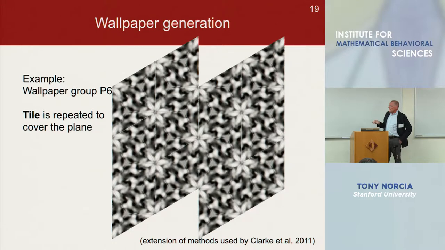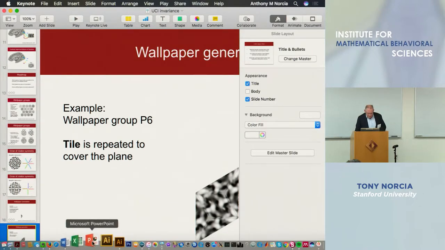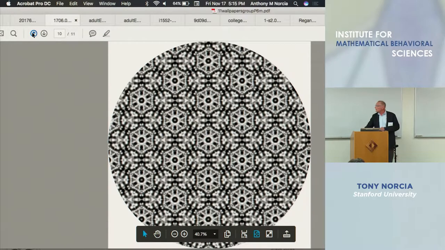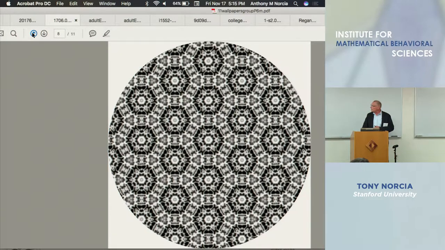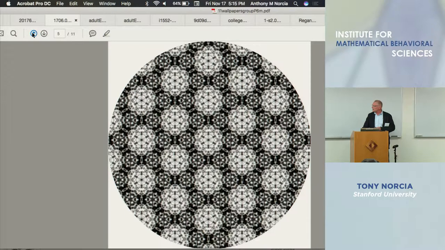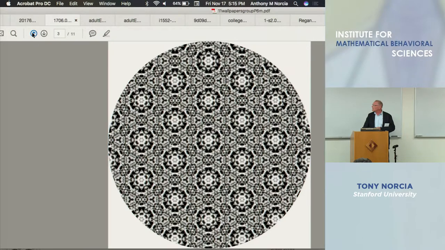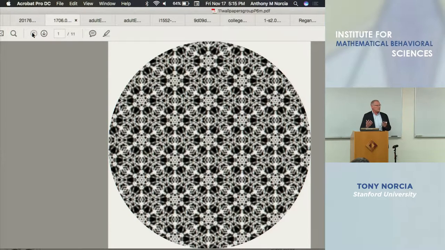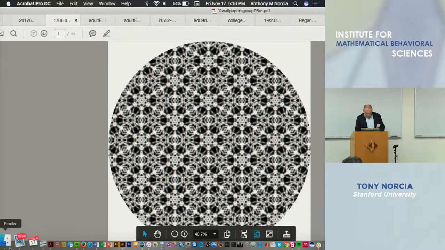The nice thing about this is that just by starting with new random noise inside the fundamental region, we can make many, many different copies. So these are all new copies of a P6 wallpaper. You would say there's substantial perceptual similarity, but there's substantial diversity here. These are all the same wallpaper group. So we tend to show multiple copies of a given group in an experiment so that we're not tied to a particular image for a given group. We'll have multiple exemplars within a group when we do an experiment.